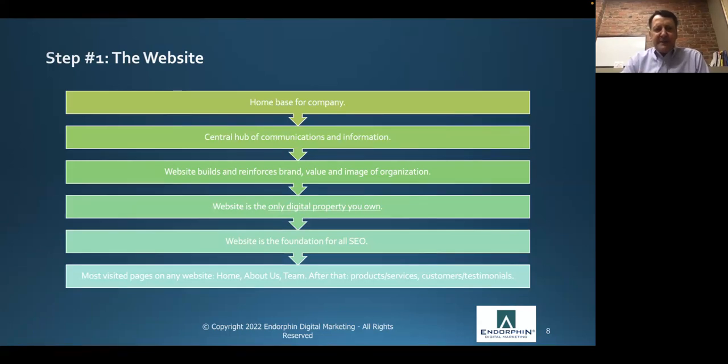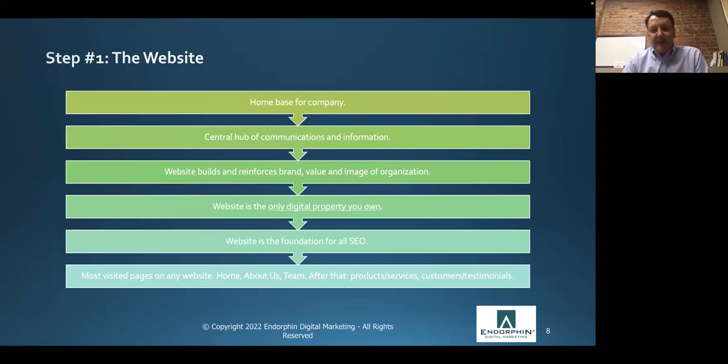All right. So websites build and reinforce your brand, right? Like I said, if you don't have a website, people are going to be like, well, are they a real company? So you've got to build that brand, especially if your products or services are not something that are everyday needs, perhaps. Or if there's some sort of specialization or special value that you provide, it really needs to be reflected on your website and drive people back to your website.